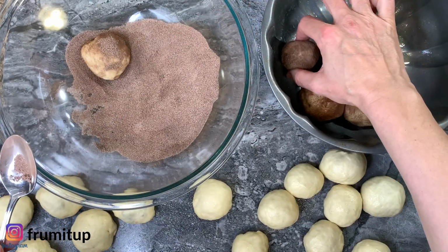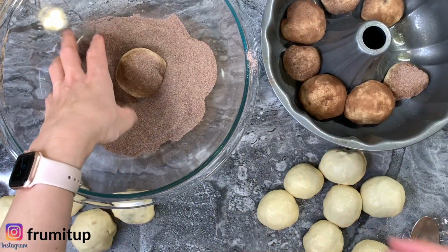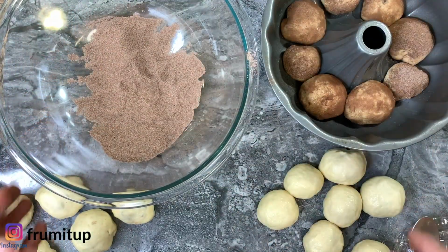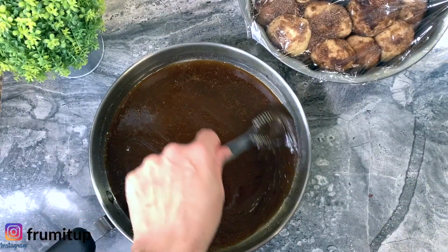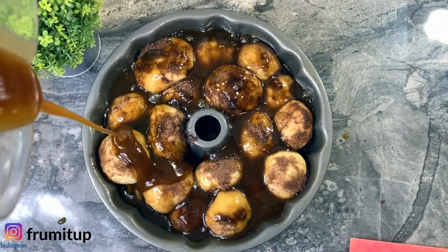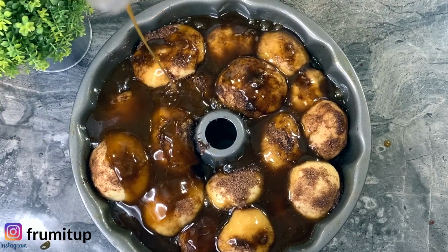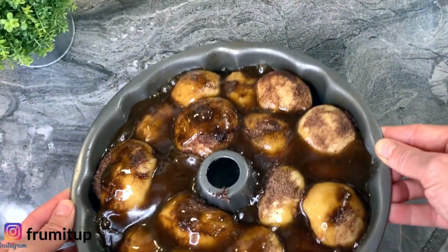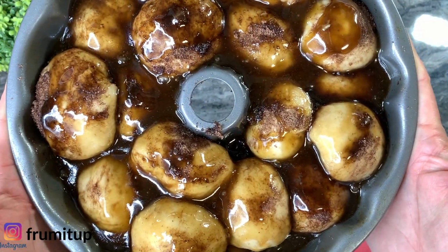Continue the process until all the balls of your gooey bread are fully coated, and once that they are coated, place them in your baking mold and cover them. Let them rise 15 to 30 minutes, the time that you prepare the syrup. In a pan, add some brown sugar, some margarine or butter, and heat it on low to medium heat until it becomes a caramel. Pour the caramel over your monkey bread, then make sure that the syrup goes everywhere by swaying the mold from side to side. Then it's ready to be put in a preheated oven at 350° Fahrenheit for about 30 minutes.